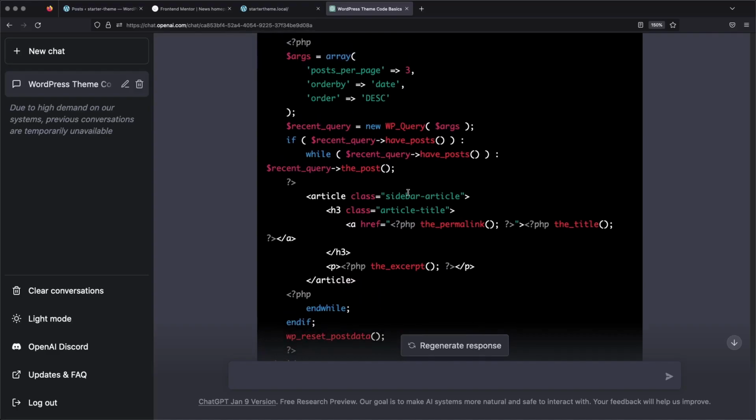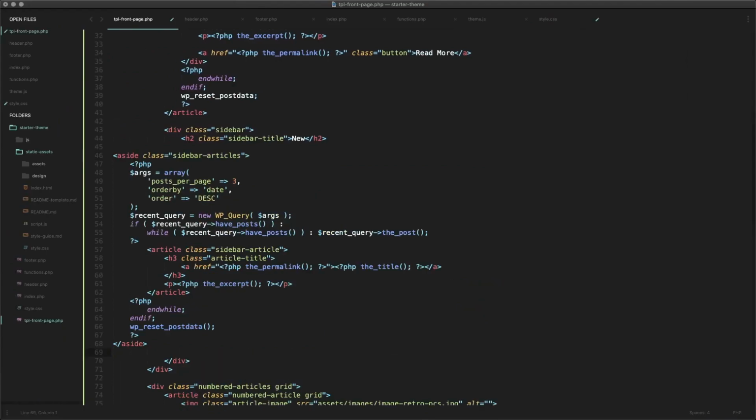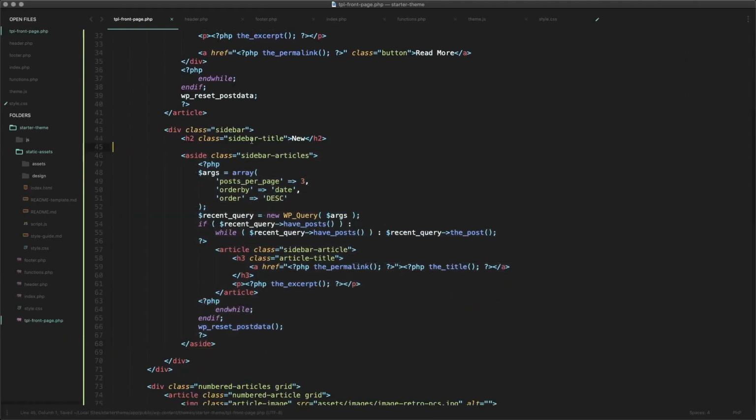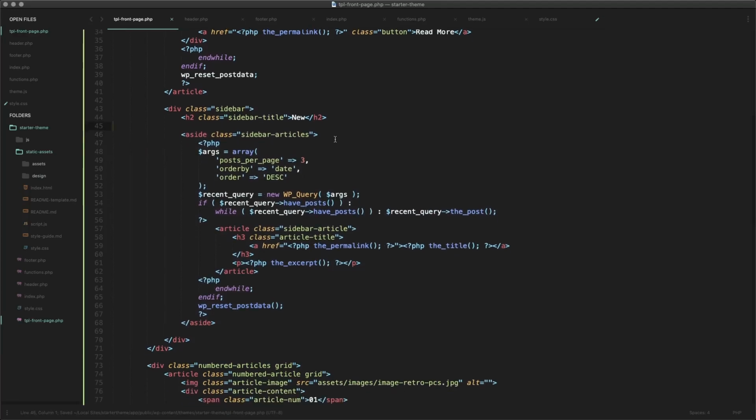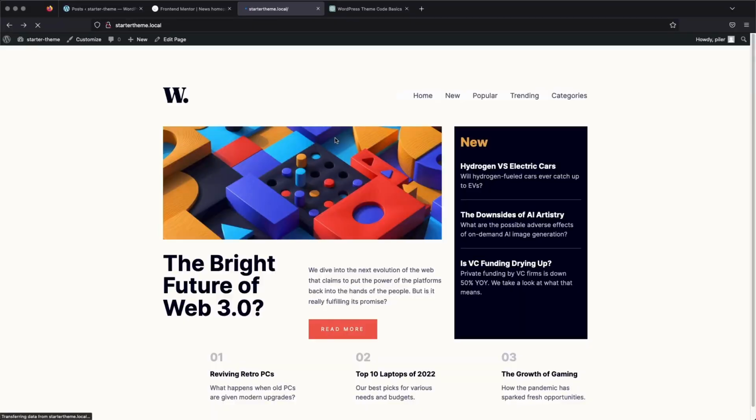And it did exactly what I hoped it did. It got rid of those extra 2 posts, and we just have the 1 inside this loop. So this looks good to me. Let's roll with it and paste it in here. Fix up the tabbing a little bit. Had an auto tabber on here and it drove me nuts, so I turned it off. And let's go back and refresh our page and see what we have now.